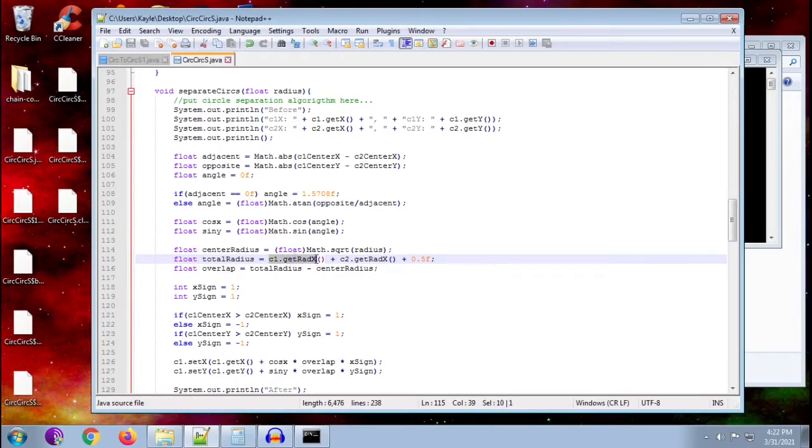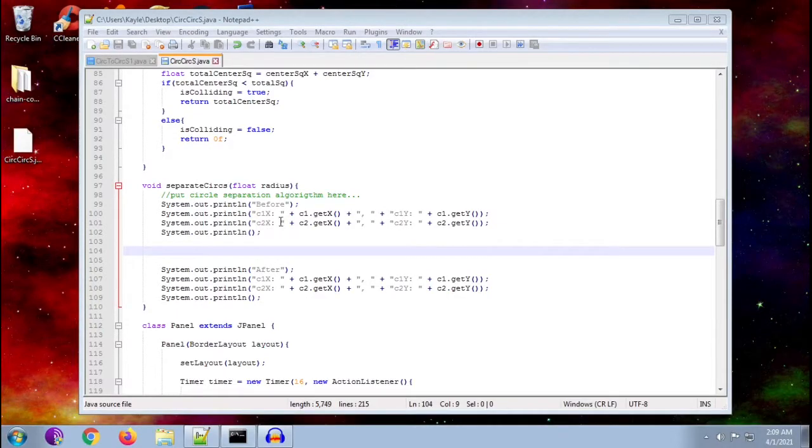So if the total radius of these two is larger, it means that one of the circles here or both of them are large. So by adding an allowance here, this allowance creates an illusion that these two circles are bigger than their original size.